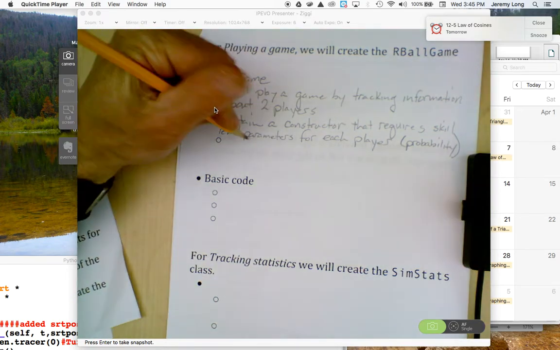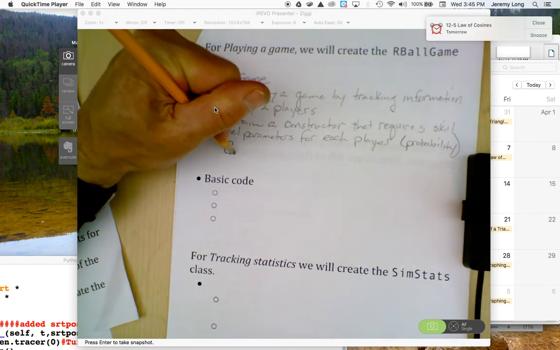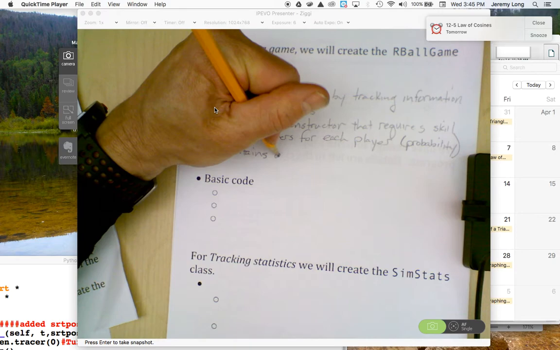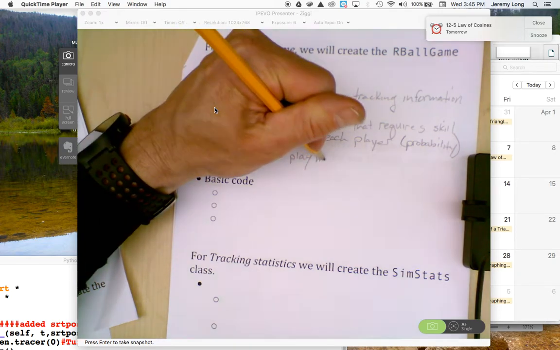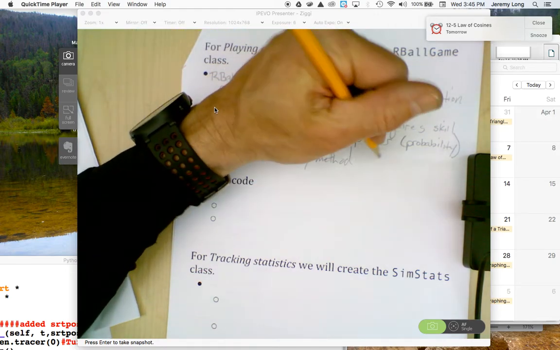The last thing with this game is that it's going to have a play method. It contains a play method that simulates the game until it's over.